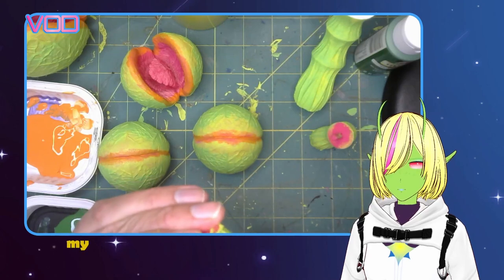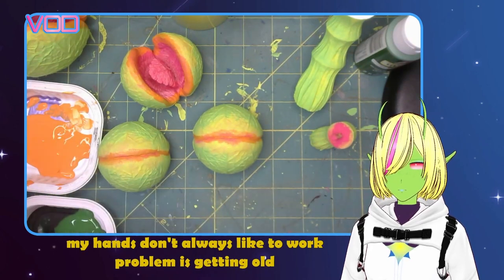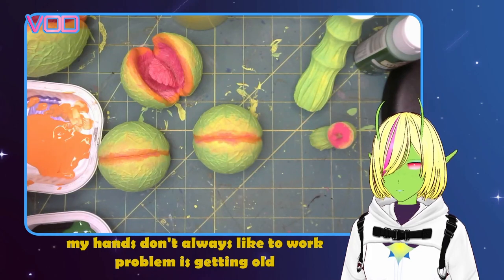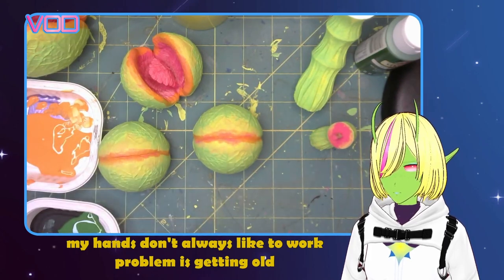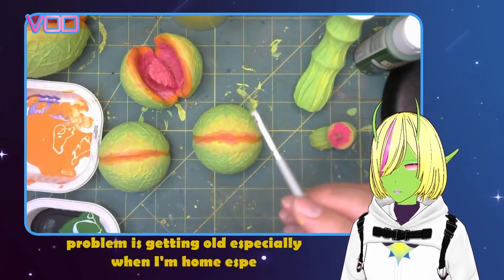My hands don't always like to work. Problem with getting old. Especially when I'm holding things.